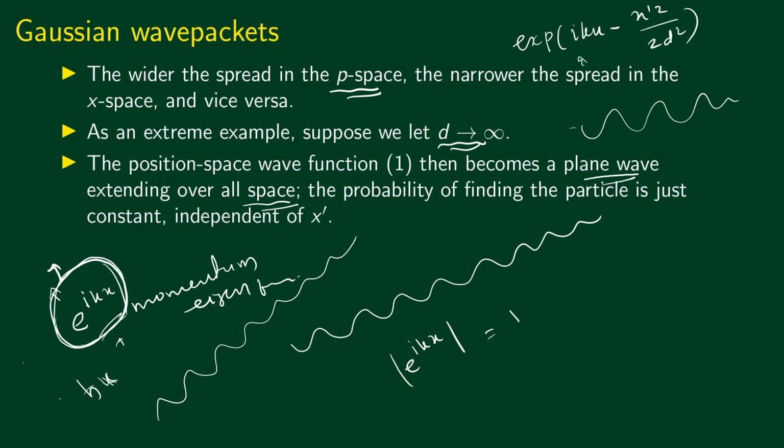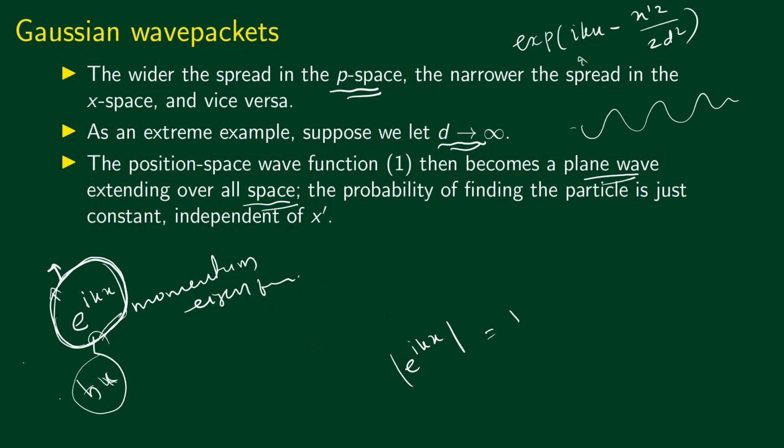Momentum is certain. We know with probability 1 that if I measure momentum on this state, I'll get h bar k. Then the position is completely uncertain. It's a plane wave which extends throughout the space, and it could be anywhere in the entire space. And now again, as I said, these are non-normalizable wave functions. We are just using these as examples to understand what's going on in the extreme case. Physically we cannot have such wave functions because we cannot use a probability interpretation.